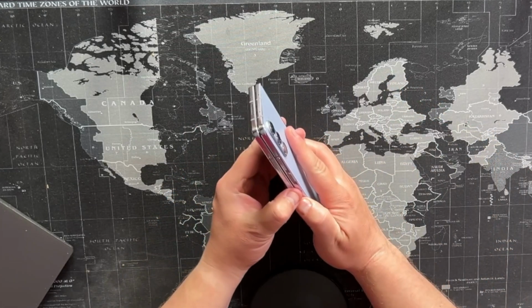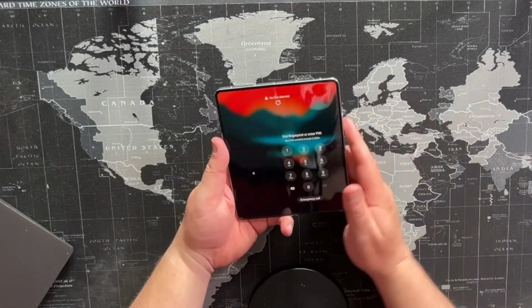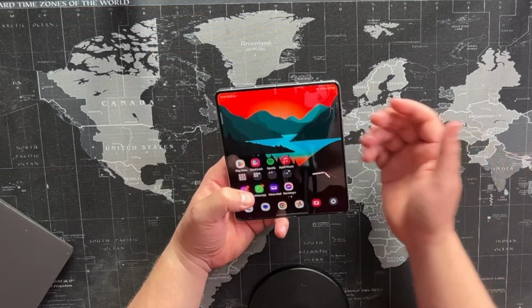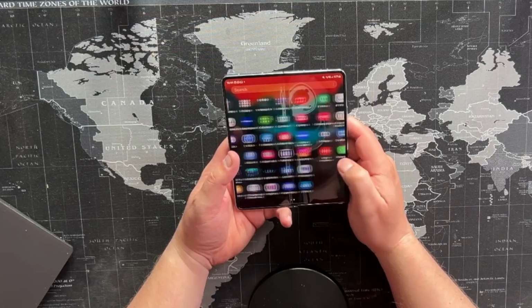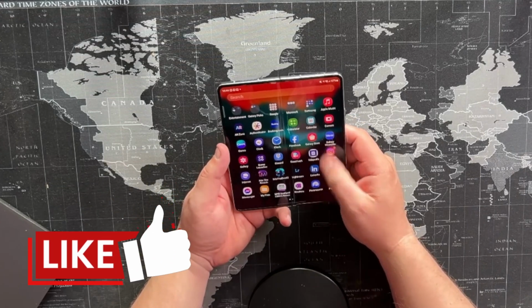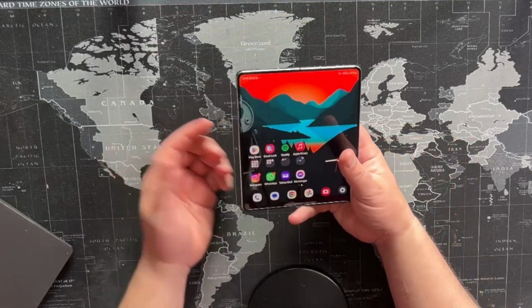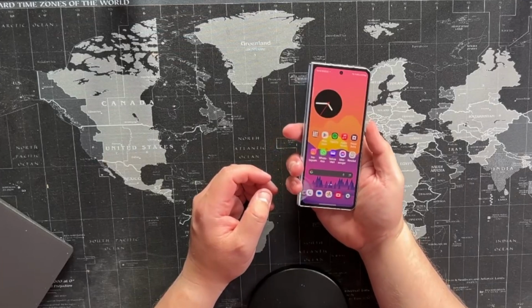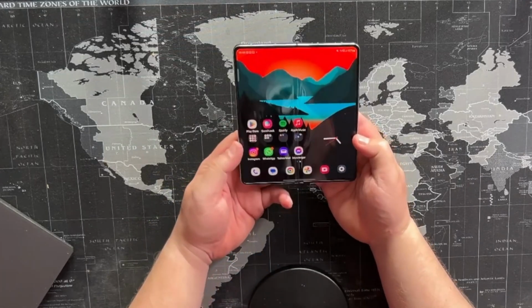So, other first impressions. This is a Samsung Z Fold device. The one benefit you're going to get from every single Z Fold device is One UI. The software on this, with Good Lock installed, the customization you can get, the fact that you don't have to have the same screen on the cover screen as you do on the inner screen.